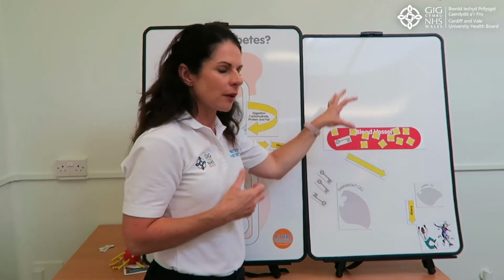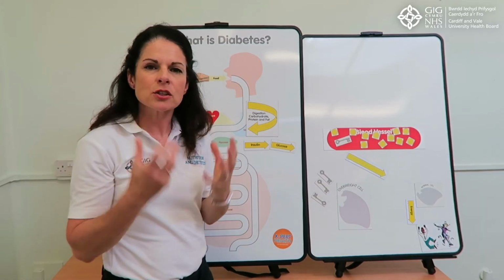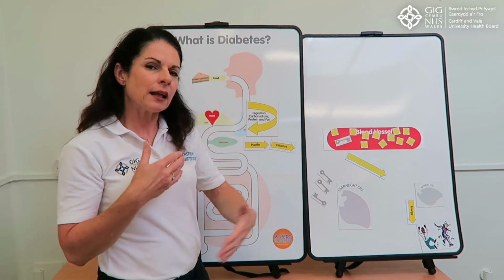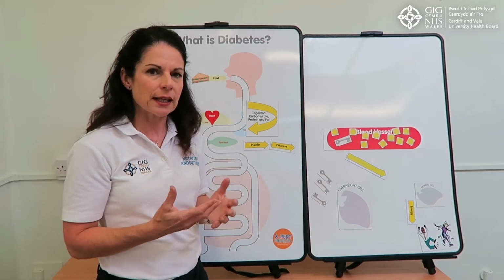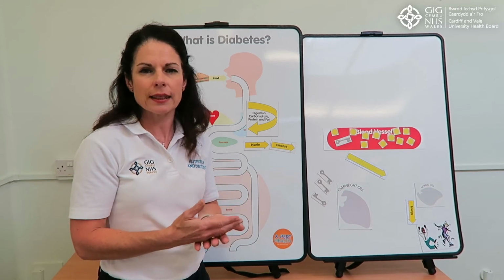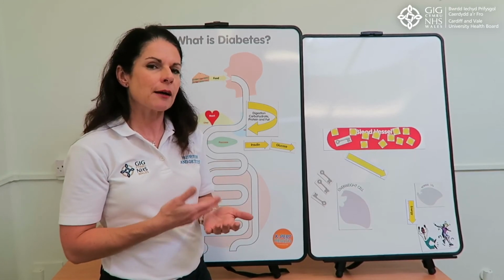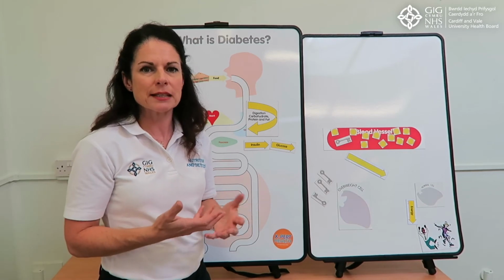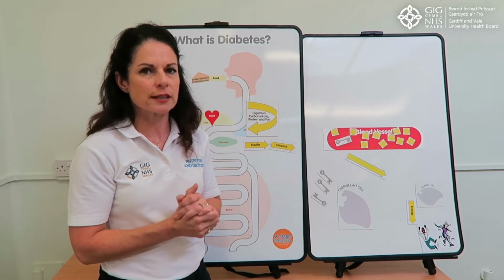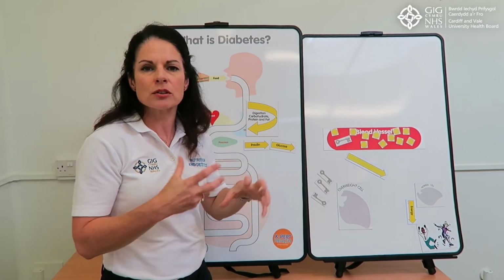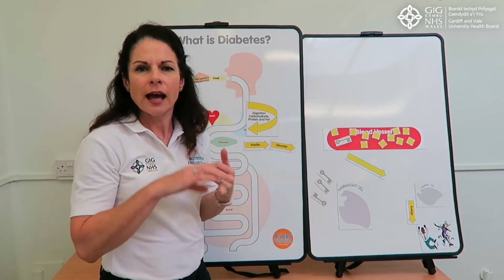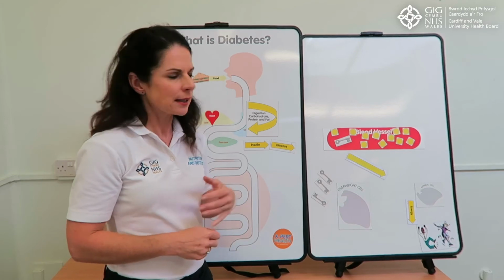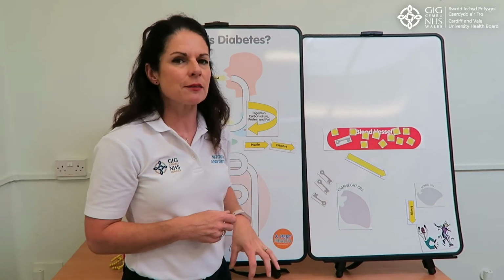But for now, have a think. What kind of things could you do differently? What we'd like you to think about at the end of each of these films is, after watching this, what could I change? You might think after today, gosh, I'm a big bread eater and that's the thing I want to concentrate on. Or maybe I like lots of really sweet foods and that's the next thing. But first of all, have a think about your eating habits and also about your activity levels.